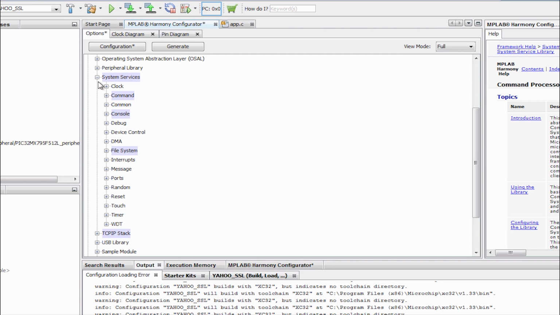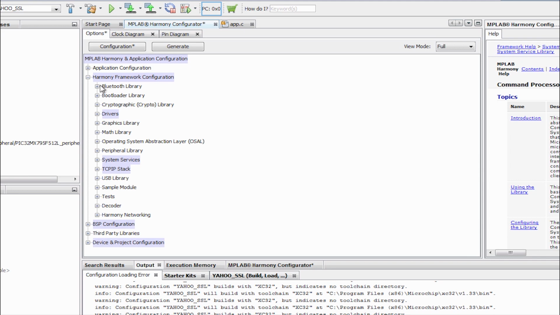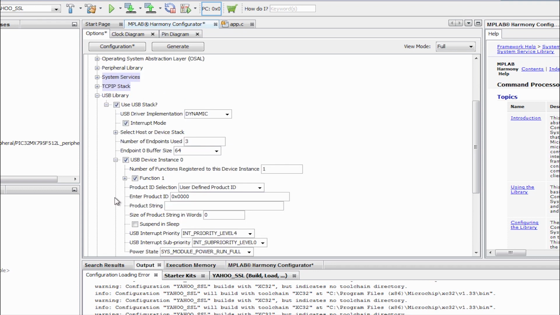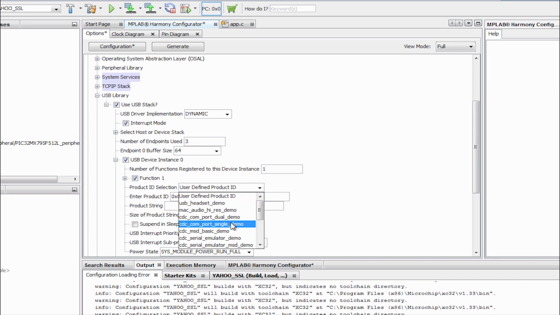Now that we have enabled the console over USB, let's go into the USB library, and you will notice that it's already enabled. So if I expand this, the one thing I need to change here is the USB device instance 0. If I expand that, the product ID or the descriptor of this device needs to be changed to a CDC COM port single demo.